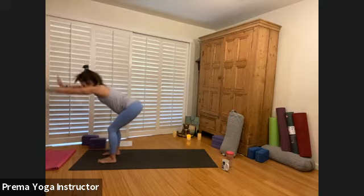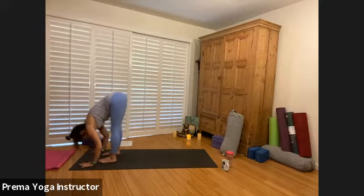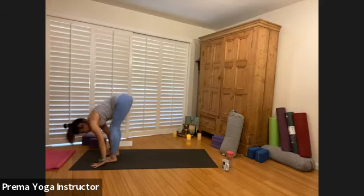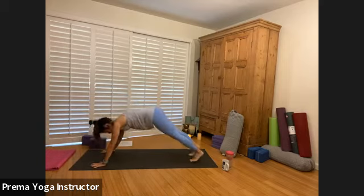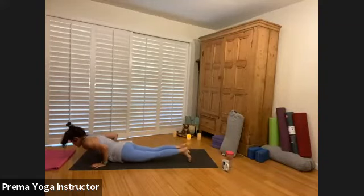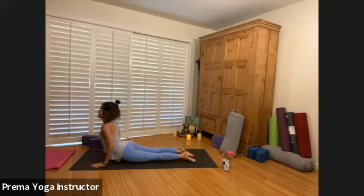Exhale, flow through vinyasa. Inhale to lengthen. Exhale, step or float it back. We'll meet at down dog. Remember, chaturanga, squeeze thumb to thumb, squeeze elbows in. Same with cobra.